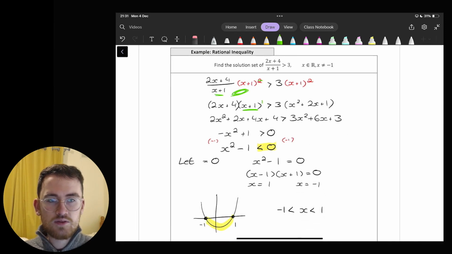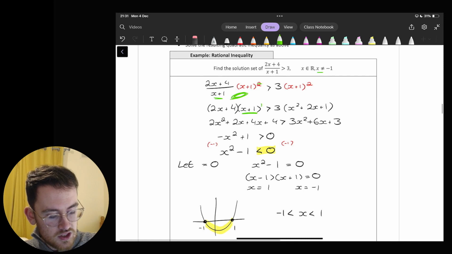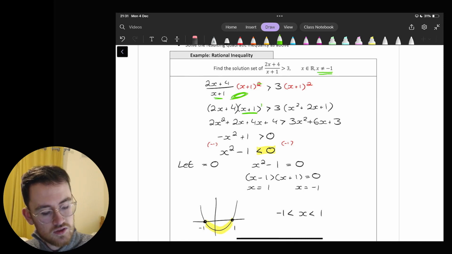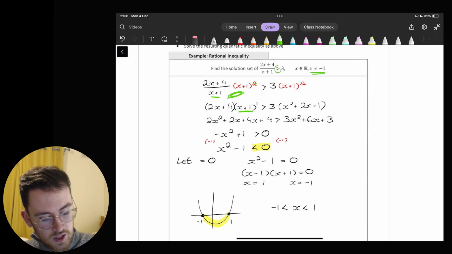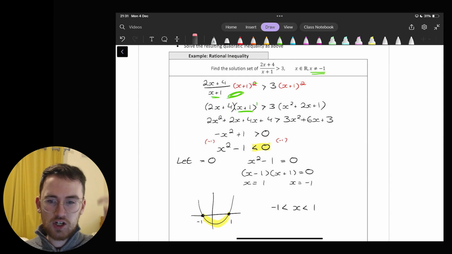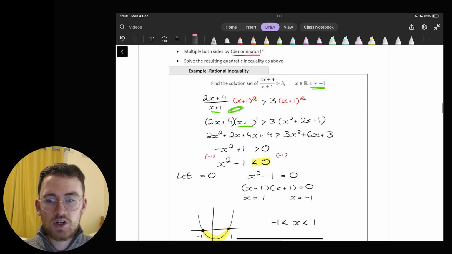And then the other thing is just making sure that if they've given you a value in the question that x is not allowed to be, you account for that if you need to. The only ones you really need to watch out for are ones where the inequality has an equals part. If it doesn't, then you're not going to be including those values in your solutions for x anyway. But it's just something else to watch out for and be aware of.